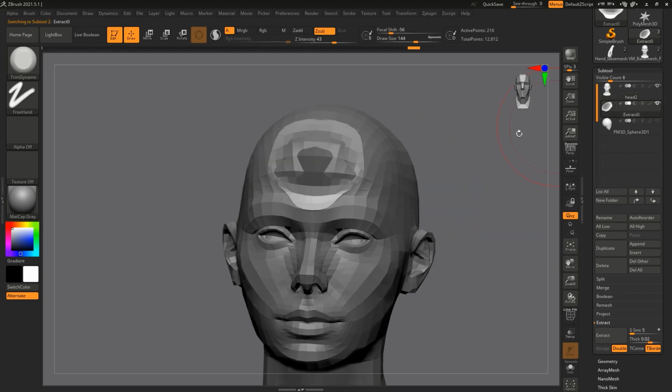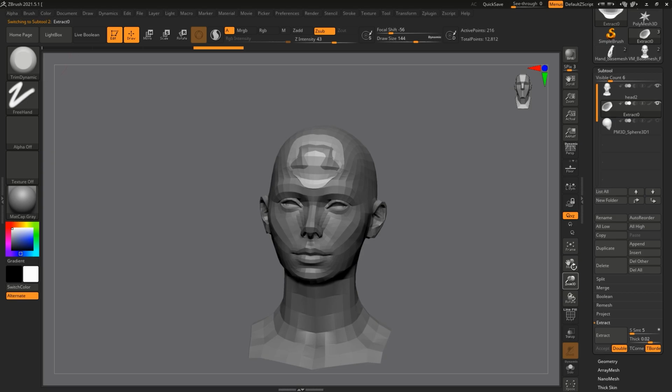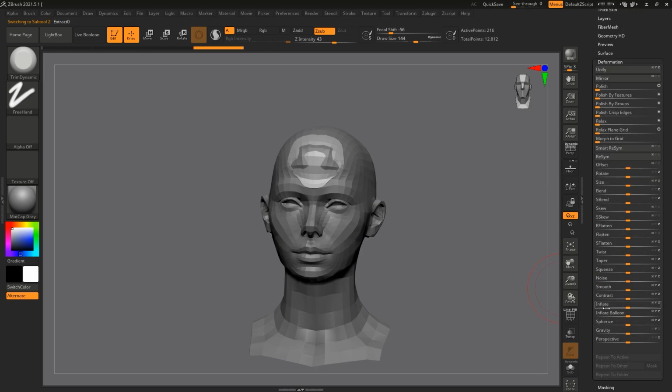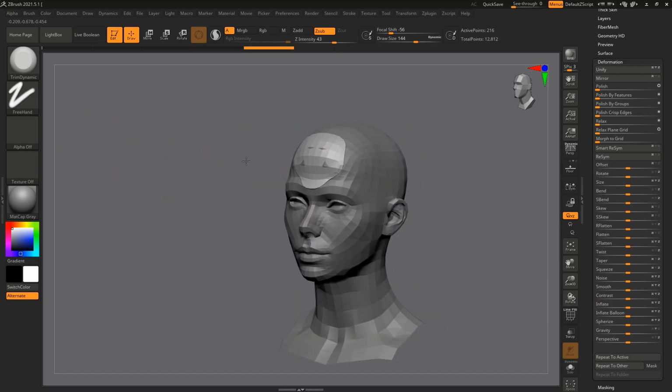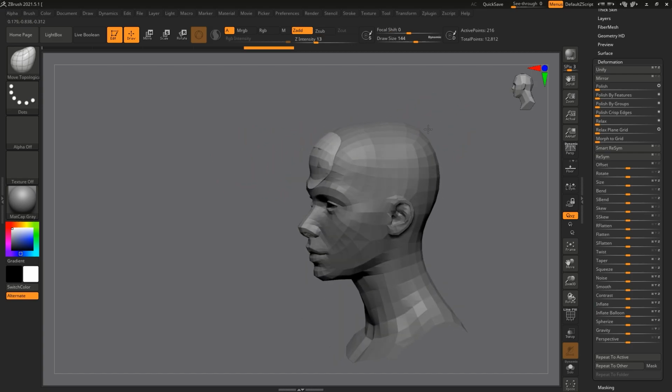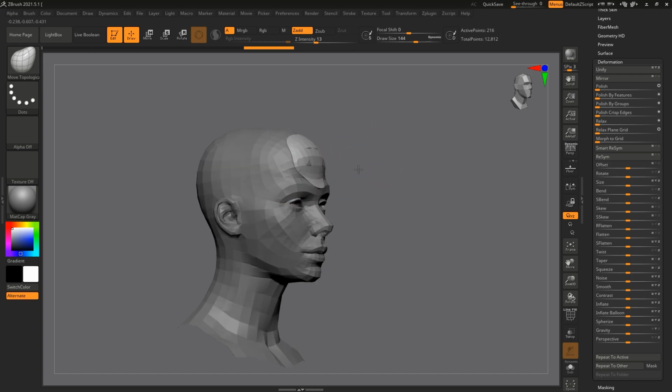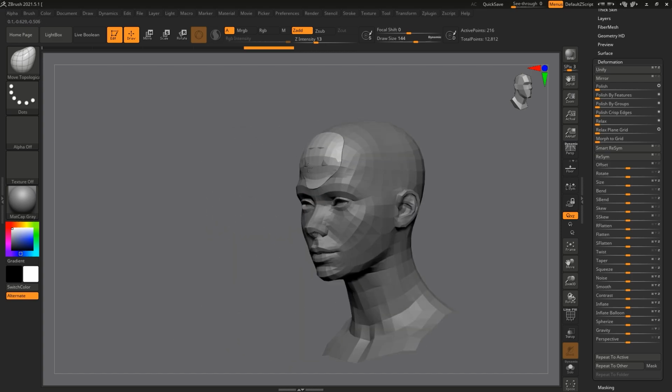Basically, this is on a separate layer, and I can add some thickness. So I would go to Deform and put in like 4 to make it kind of thick. So I can sculpt on this without disturbing the shape underneath, and get this shape right without disturbing the underneath shape.